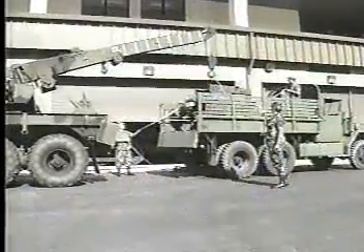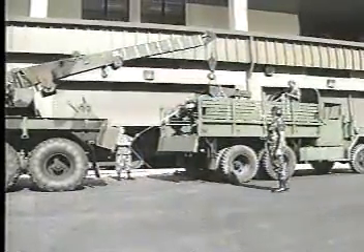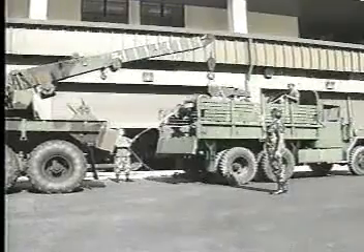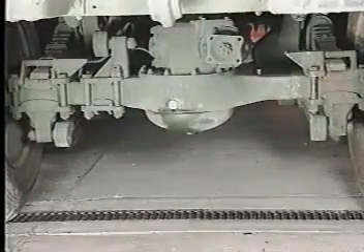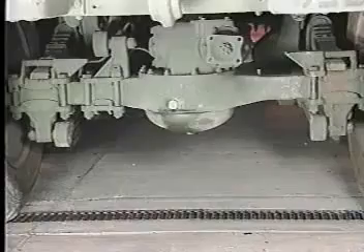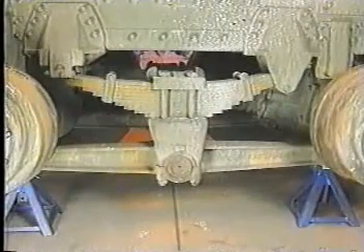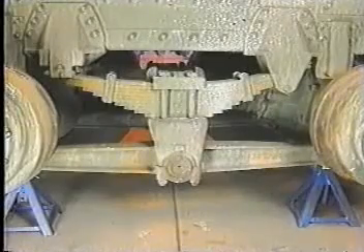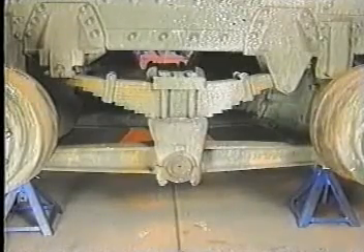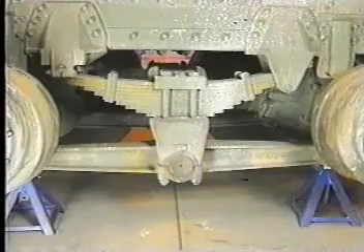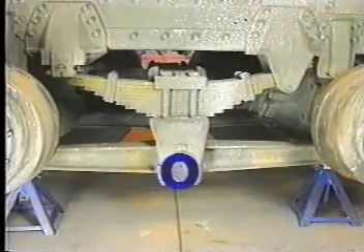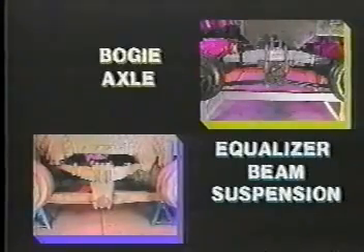A good way to relieve the load on the axle is to divide it between two axles. You can do this with either a bogie axle, as on the 2.5-ton truck, or an equalizer beam suspension, as found on the Hemet. In both cases, the two axles are allowed to rotate on a central pivot point on the frame. The load is thus divided between the two axles. The geometry of the arrangement also means that the springs and frame are only deflected half as much as the wheel when it reacts to a bump or a hole.